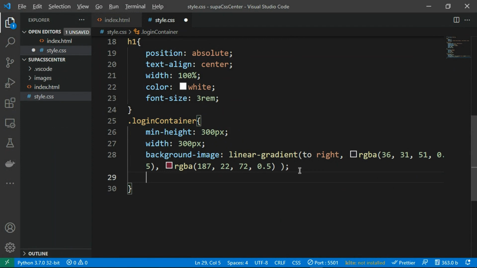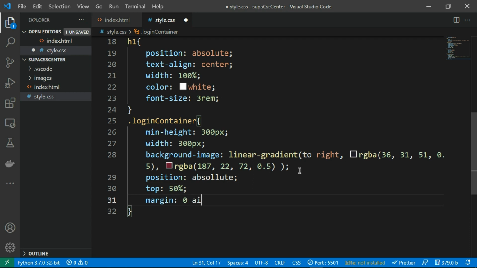Position absolute, top 50%, and then margin 0 to.